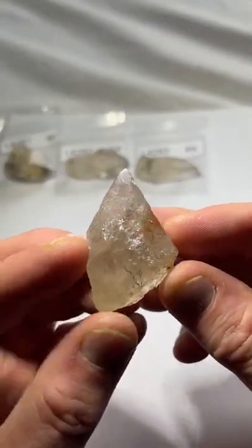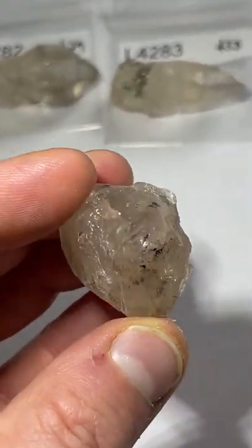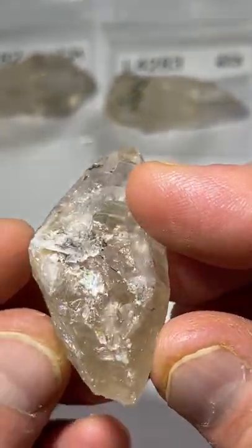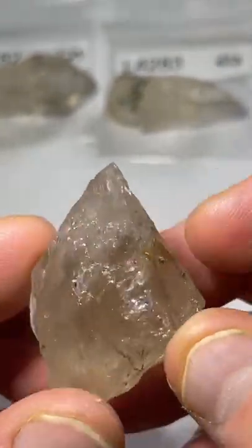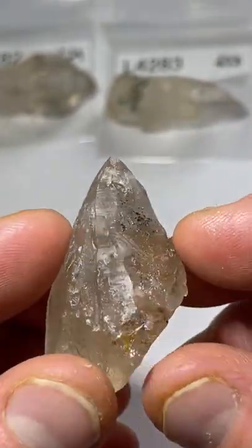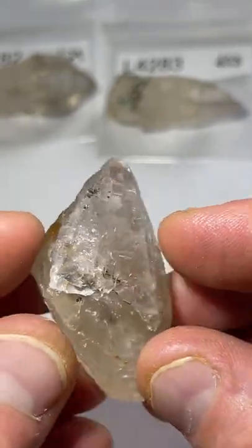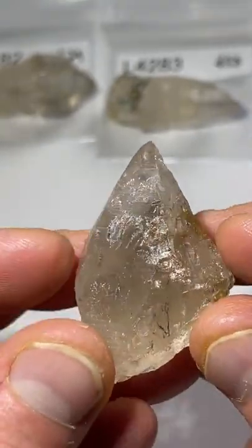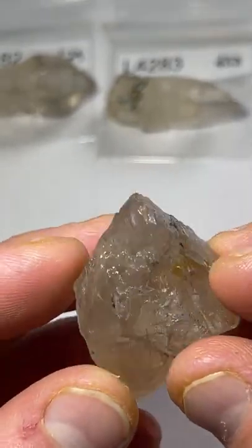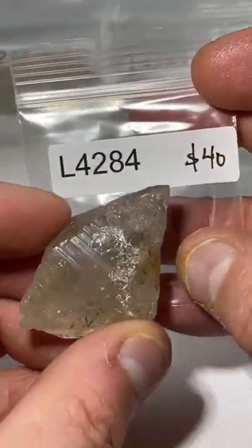Look, this is a perfect Tesla habit, actually, also. This is, like, a really super classic one. This is, like, looking down the C axis. This is, like, a perfect, complete termination on one side here. It's going at this nice angle. This is, you know, anything about quartz and how it moves and how it grows. There's all kinds of different habits that are more unusual than other ones. And Tesla is quite an interesting one. It does this type of thing, and this one, you know. Anyways, this North Carolina quartz here, $40. We get that one there.